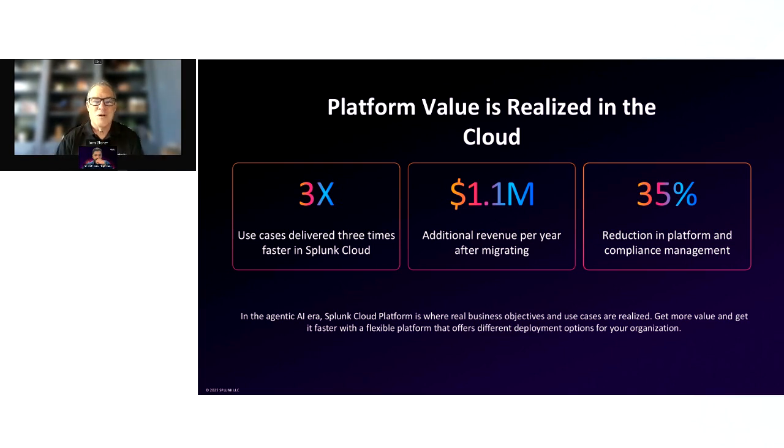one of the things I talked about with one of our large banks in the Northeast last year at Comp, and they had just recently migrated over into the cloud. And the head of the SOC, what she told me, she said, Tom, I just sleep so much better at night. I reduced all that platform management that we had, the compliance management, right? If something goes wrong, I call you guys. You guys have great support. And I immediately called our support VP and said, hey, you've got to come to this meeting, right? She's singing your praises. But the head of the SOC was just telling me how much better her life was once they moved into the cloud.